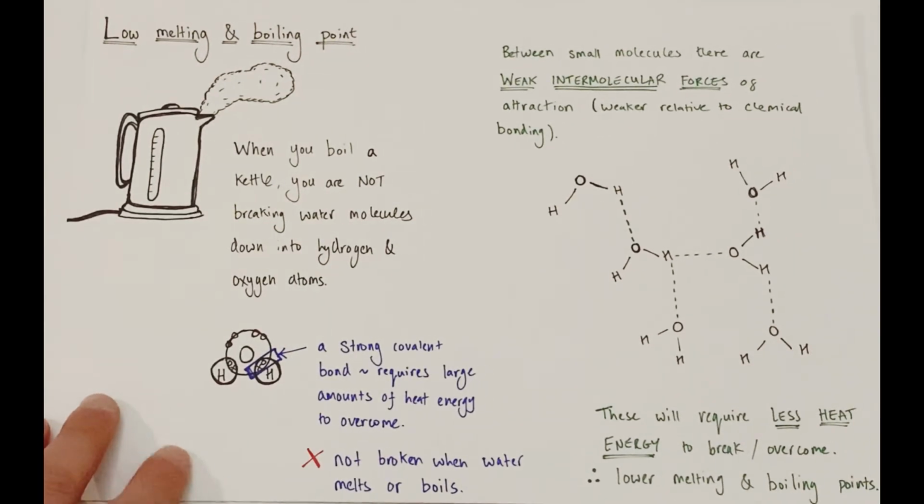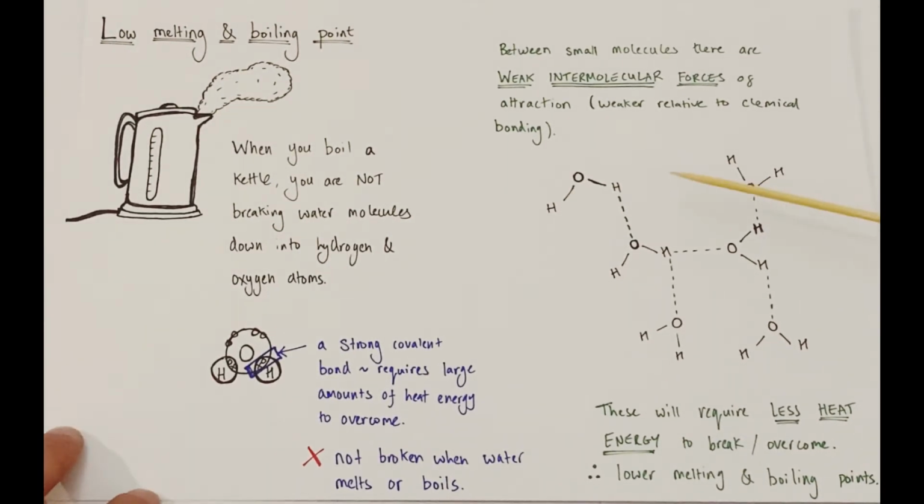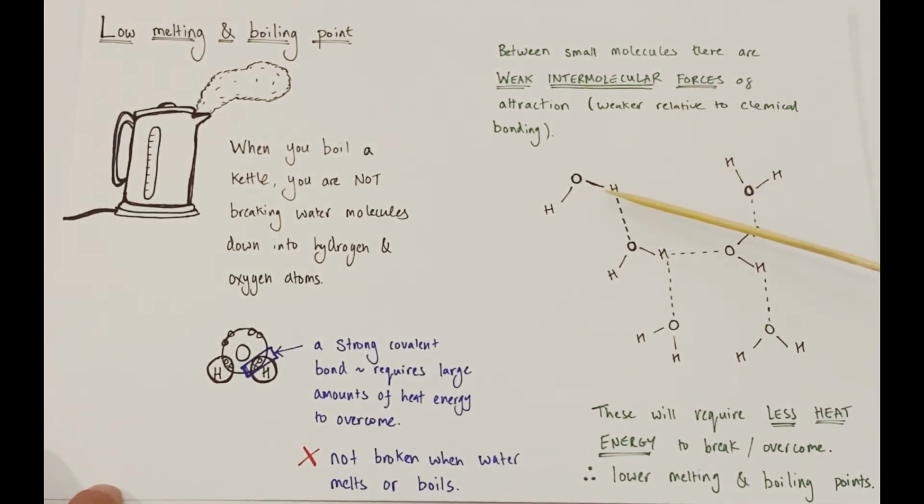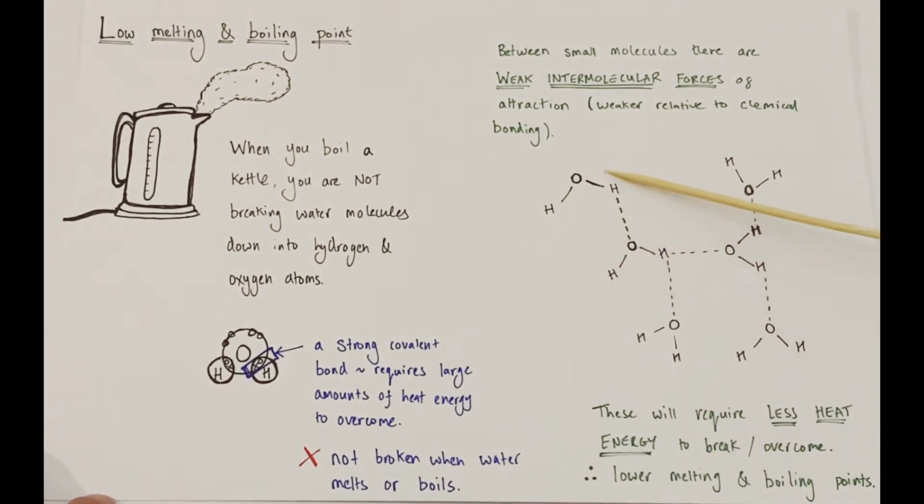Instead, what's happening is that between water molecules in the liquid state, there are only weak intermolecular forces. Think of the term international flight between different continents. Inter means between. So between these molecules of water, there are only weak intermolecular forces, weak attractions, way below the strength of chemical bonding in relative terms. So these are much weaker than the internal covalent bonds inside these water molecules.